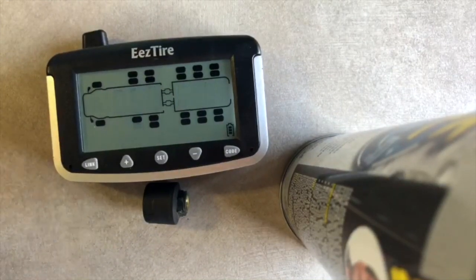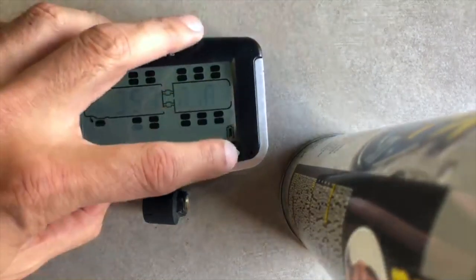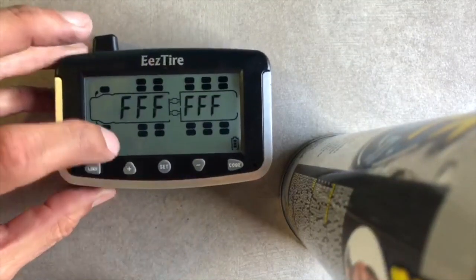FYI, my unit is a couple of years old. The new units, you have to put on the tire to trigger them. But to make this link, you don't. You just press the code key, pick the tire you want, and there it is. It reads it for you.